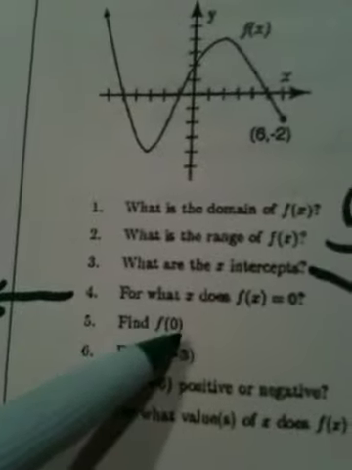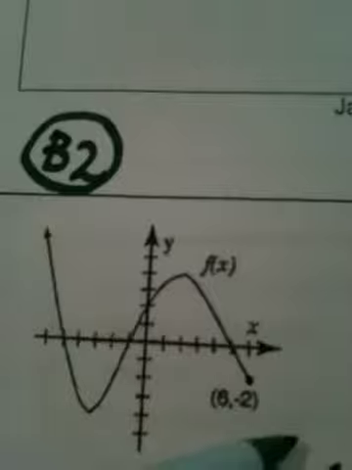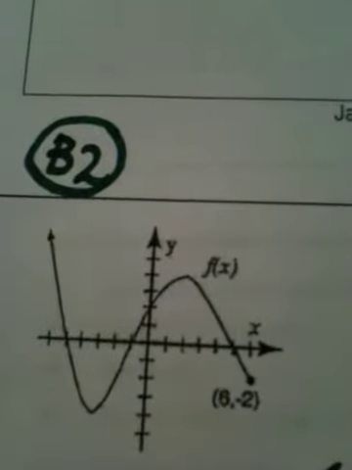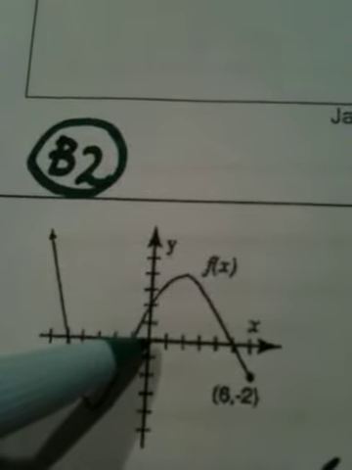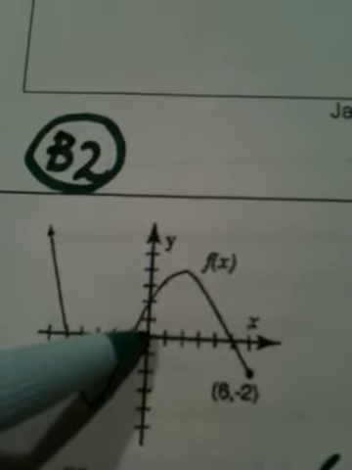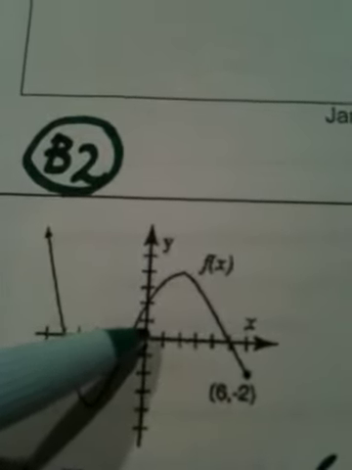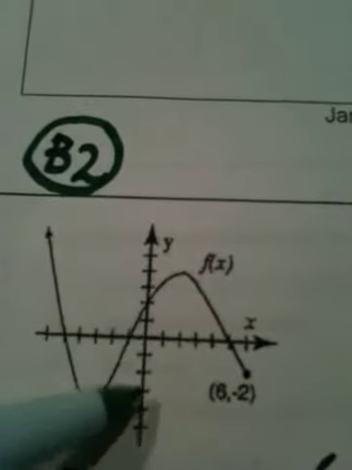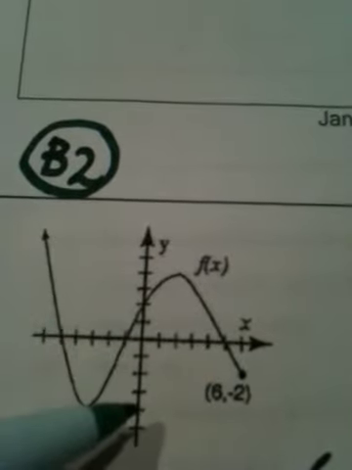Okay, we're now looking at question number 5, which asks me to find f of 0. Well, let's come up to the graph. This is the graph of f. When it says find f of 0, 0 is input. So 0 is an x value. So it's having me start off by looking on the x-axis at 0. Now, what it wants me to find is the output. Well, output is y, which means I either have to look up or I have to look down. 0 is input, y is output. It wants me to find f of 0, which is output.